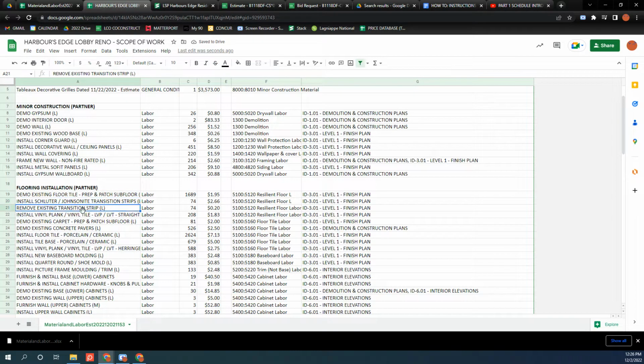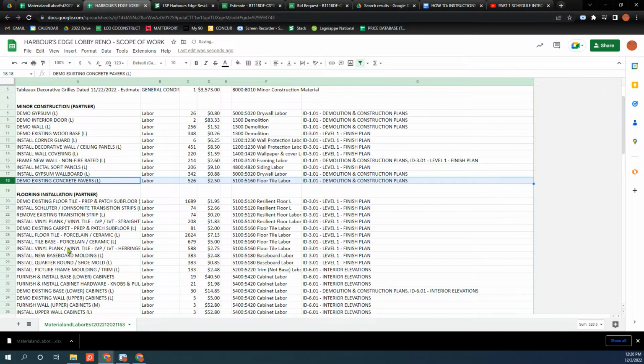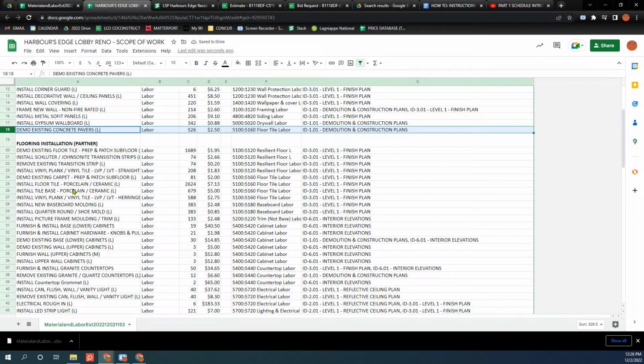He'll install the Schluter strip, transition strips, the vinyl plank. He'll demo the carpet, demo concrete pavers. That sounds like something that our minor guy would do, huh? Tile base, vinyl plank, baseboard, quarter round. And then we start getting into picture frame molding.